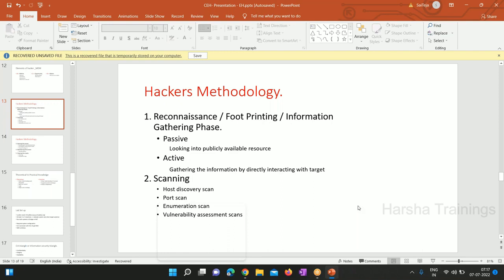These are virtual ports, not physical ports like USB, HDMI or RJ45. Every system has 65,535 virtual ports, which you cannot see directly. We use these ports for running various types of services in the system.